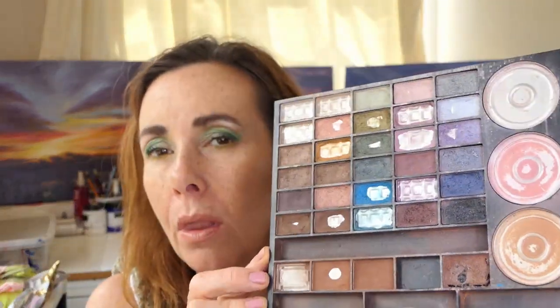Although I thought it was great getting to really know a palette and know exactly what the colours do and how to put them together, and if I want a particular green that's in this palette or want a particular colour that's in this palette, I know exactly. Okay, that's the palette I go to, and that's what I use. And I used some of this palette today, but I also used my Ahang Honey and my Technic Bit to Brazil to get the look I wanted. And that's what I prefer to do. I prefer to mix my palettes to get the look I want rather than look at the palette and go, what kind of look can I make out of this palette? I want to make the eyeshadows work for the look that I want rather than the other way around, if that makes any sense.